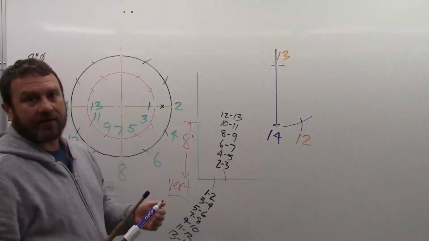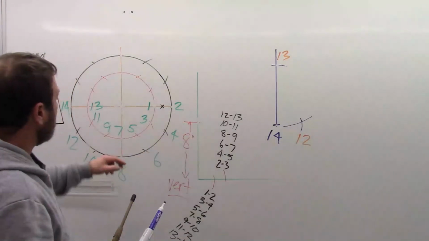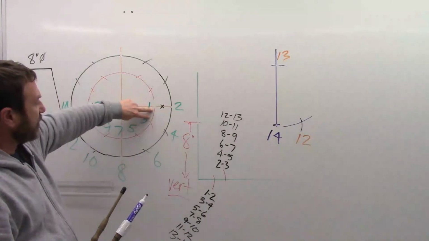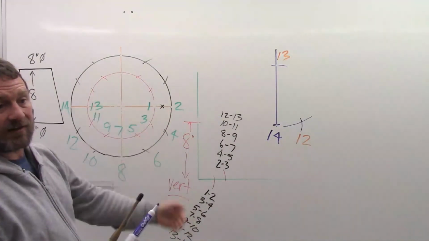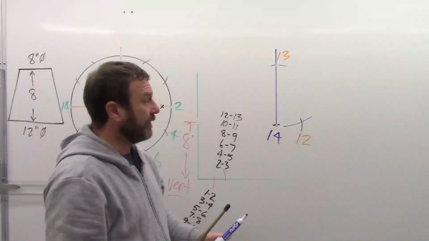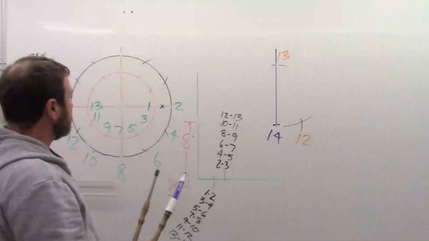This one really comes in handy to have a couple sets of dividers or two compasses, because we have the one step off for the small end and we have the one step off for the large end that get repeated over and over and over again through the whole fitting. So if you can set those up and just leave them, that really saves you a lot of time.